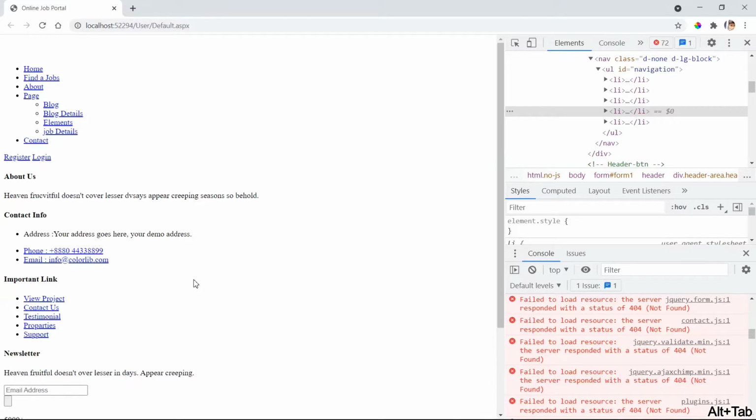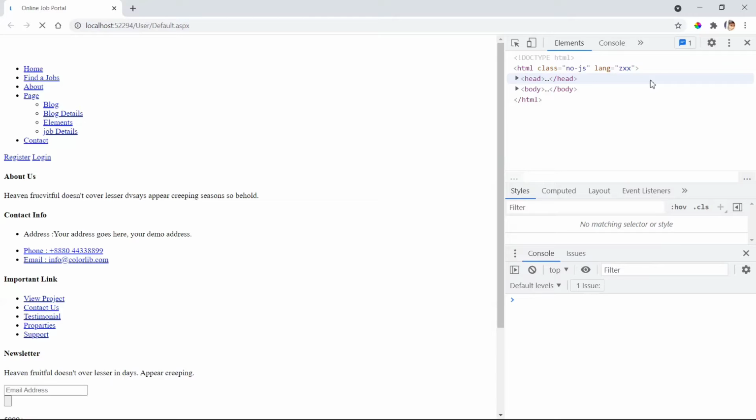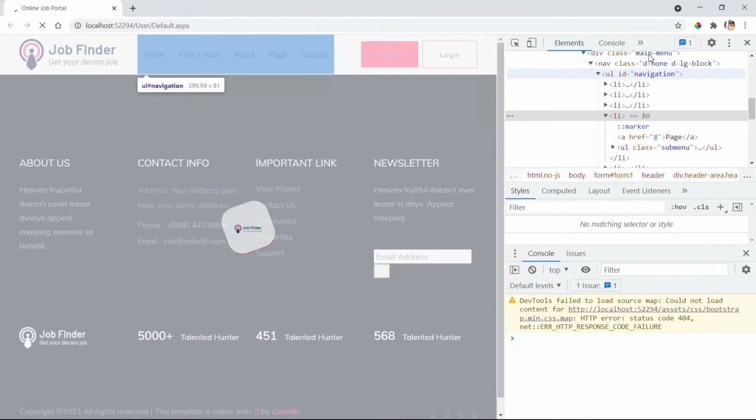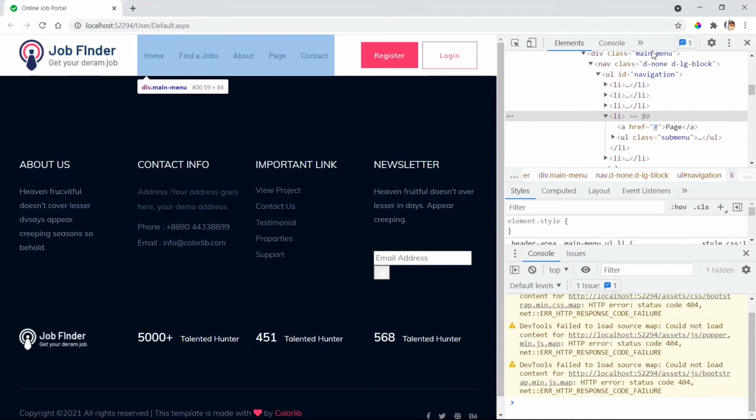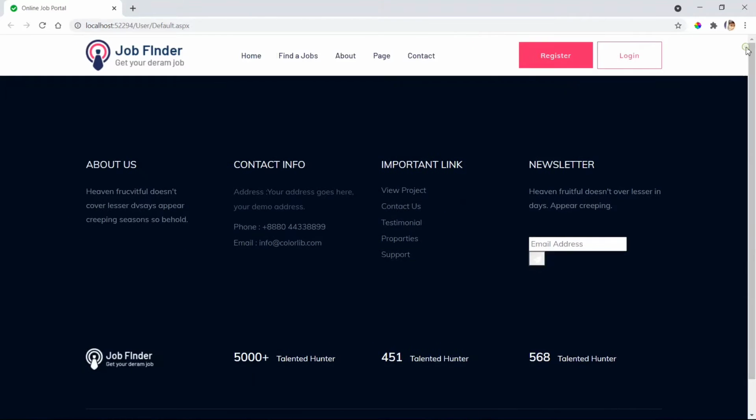Go to the browser, refresh the page, or you can press F5. Now all the 72 errors have gone. That means we have fixed all the errors. Now the page appears properly like what we expected, the same as we have in the template.